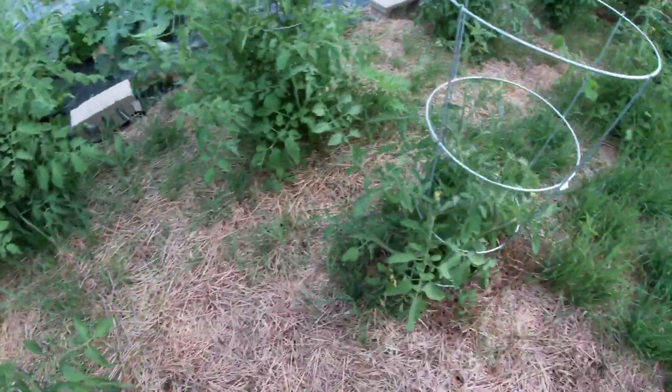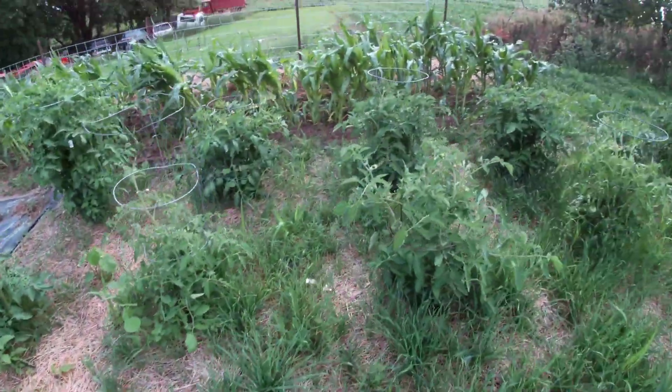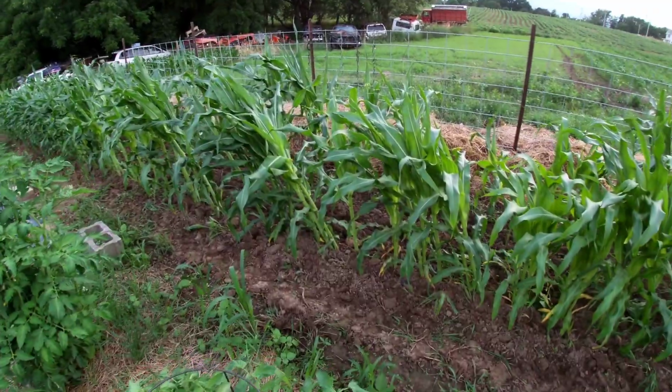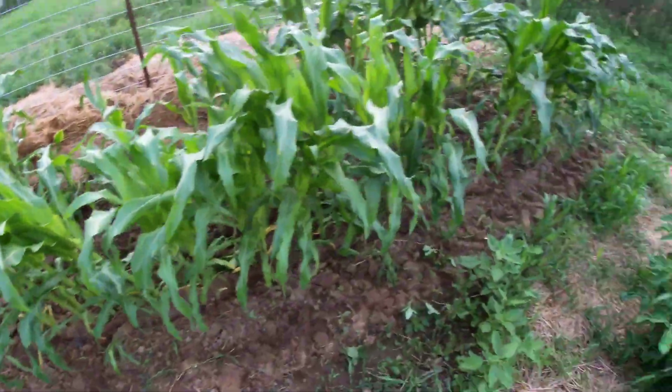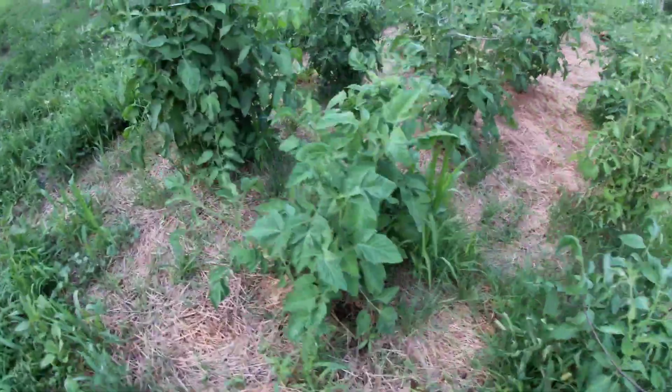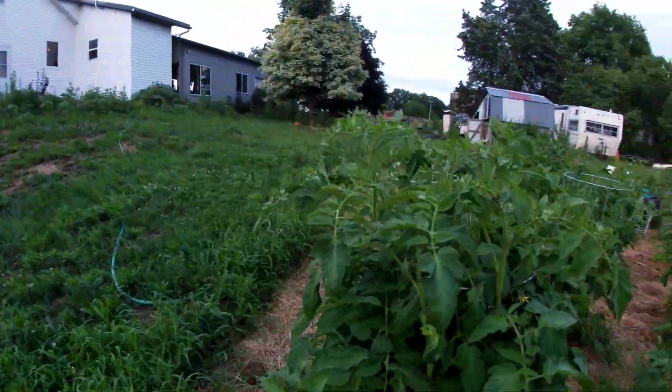A lot of these are set in tomatoes. Sweet corn's looking good. Like I said, I bent it over a little bit when I was cultivating, but that'll all come back and be just fine. Remember this one I showed you guys.